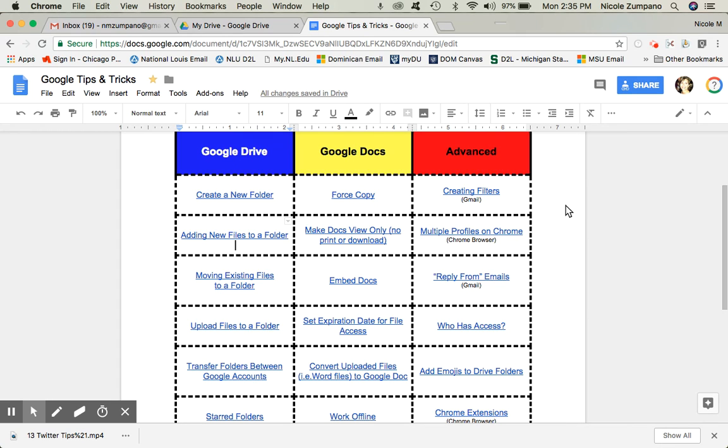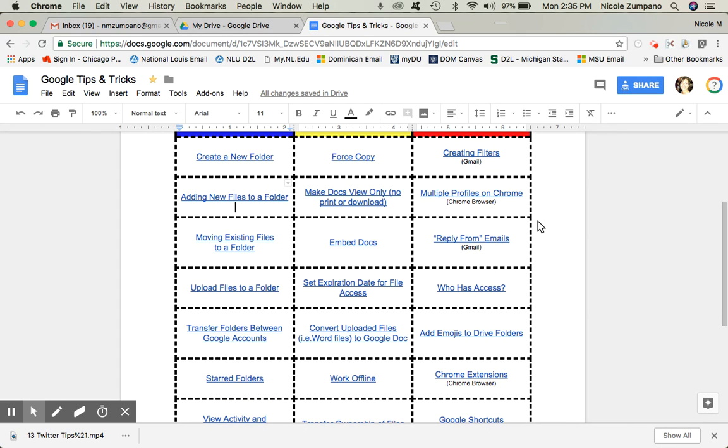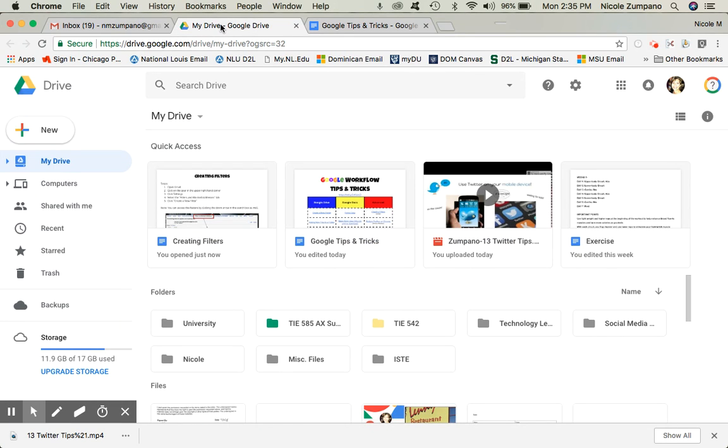So I'm going to start out with one of the ones that I think is the simplest, but honestly, one of the most powerful. And that is coming over to starred folders. And in order to do that, I would come into my Google Drive. And basically what a starred folder is going to do is it's going to take some file or an individual folder, and it is going to attach a star to it. And then it's going to put it in its own separate little section of your drive.